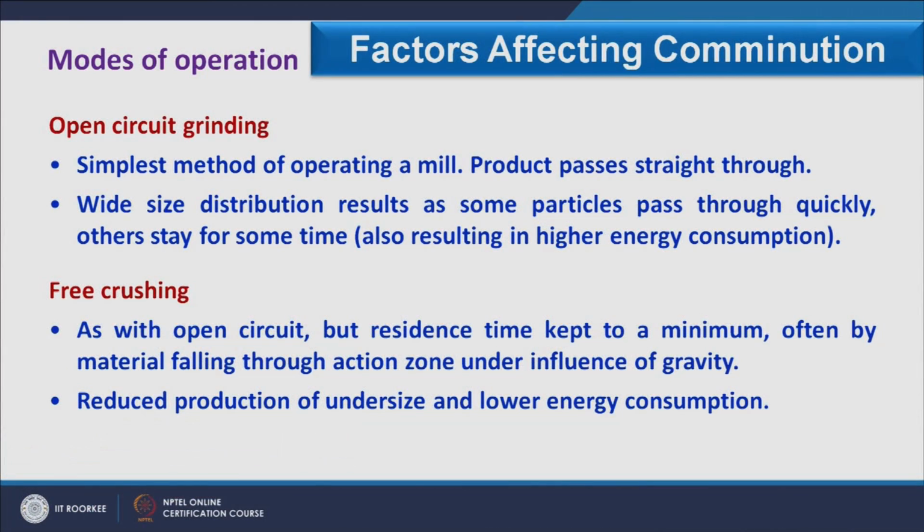So, what will happen if material comes from the top, crushing takes place and product exits from the mill in a single impact or without any impact. So, in free crushing there is reduced production of undersize and lower energy consumption, because some of the particles will pass without getting a single impact or collision.